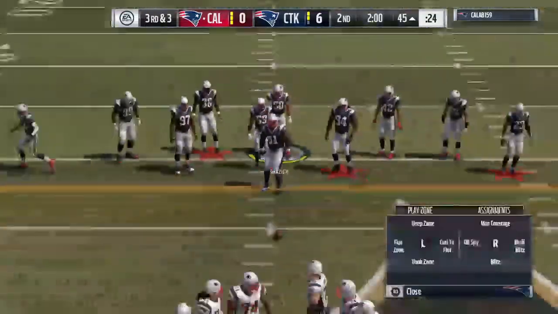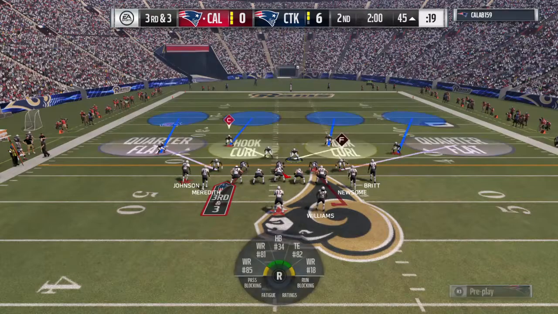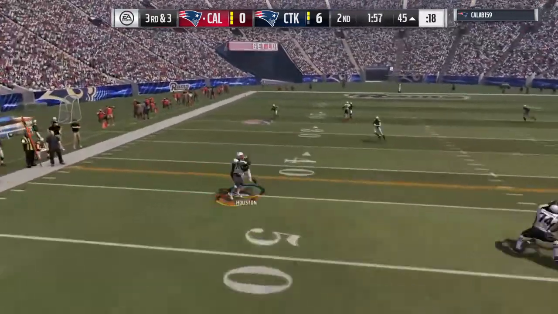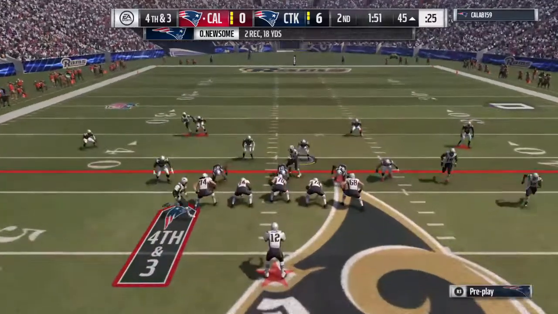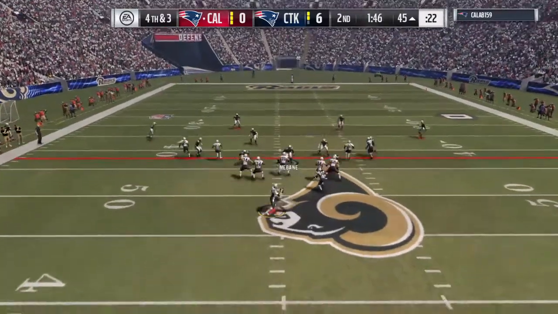Let's see if they can convert here on 3rd and 3. Brady going to try and throw on 3rd down. He's got his target, the tight end Newsom. Bill O'Brien, an offensive mind, and he's going to trust his offense here. They're going for it on 4th. Pass complete, but no gain.